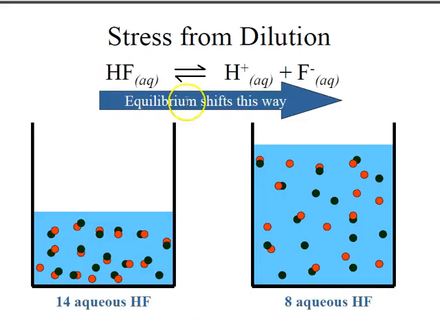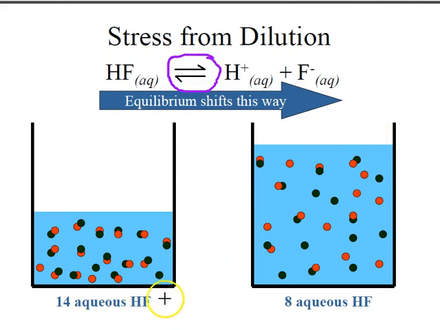Here's an example of that. If you have hydrofluoric acid, which is a weak acid, it dissociates some and also comes back together, so we see a double arrow. If we have that in a small volume of water, and then we double that volume of water, basically adding more solvent, the reaction is going to shift to the side with more particles. In this case, we only have one particle as a reactant and two particles as products, so the reaction would shift to give us more of these products.